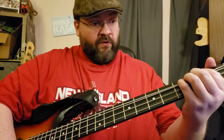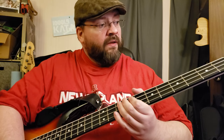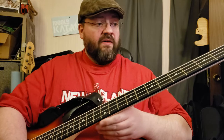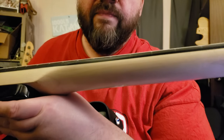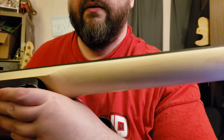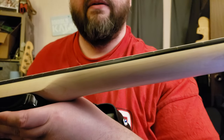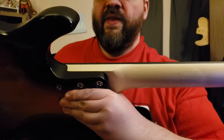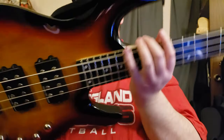It looks like a one-piece maple neck with some sort of probably dyed wood for the fretboard, and nickel silver frets. The frets are set up perfect — there are no fret edges to speak of. If you look, the fret tangs don't stick out. They cut those frets, put them into the neck, and then filled the little slots so there's no metal sticking out the sides. There's a lot of care that went into building this guitar.